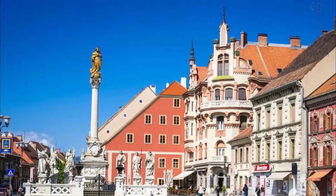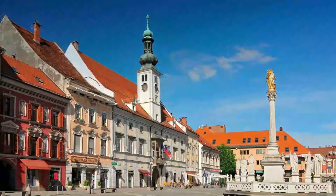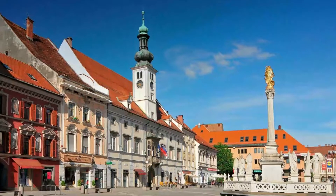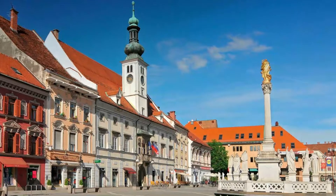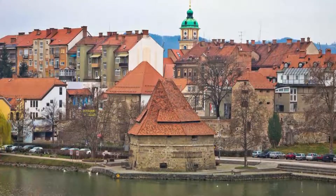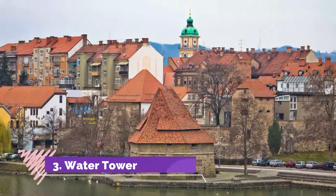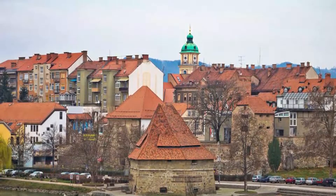Number two: Glavni Trg. Your jumping-off point for a breeze through Maribor's history, Glavni Trg is Maribor's central square. A few of the city's big monuments are here, like the town hall, plague column, and former casino, but most of the buildings on the square have something interesting in their past.